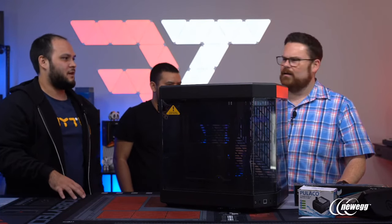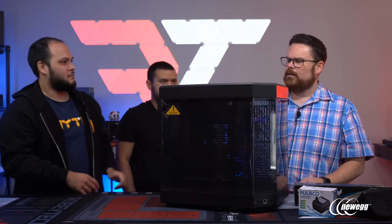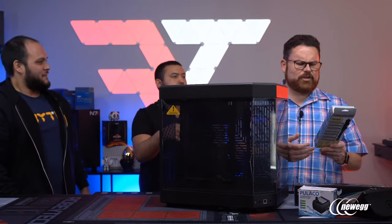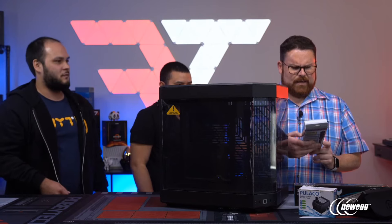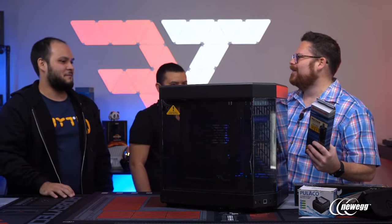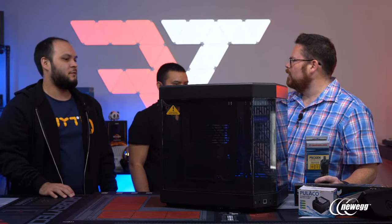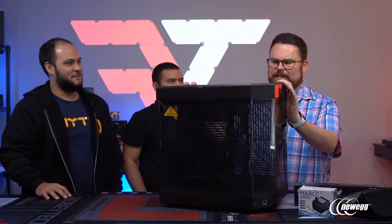Okay. We also have, here's a heater. We're gonna heat the PC? You have to keep the water warm. Guys, this is all stuff for an aquarium. Wait, we're building an aquarium? Yeah, that's what we said. You said a special build. Okay, we're building a fish tank?